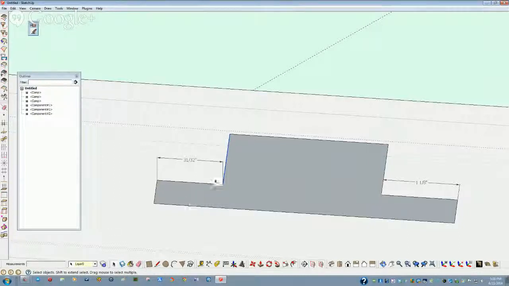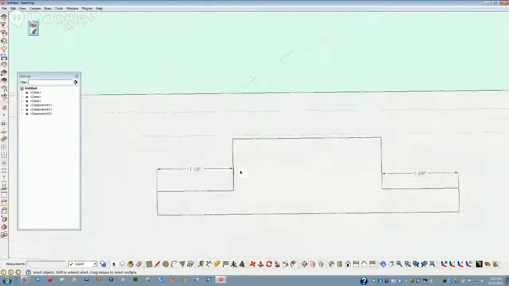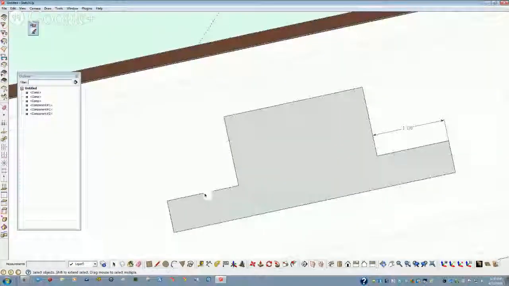Spacebar that sucker out. Now I'll grab it again and move it. It's easier to add metric on the fly in your head.